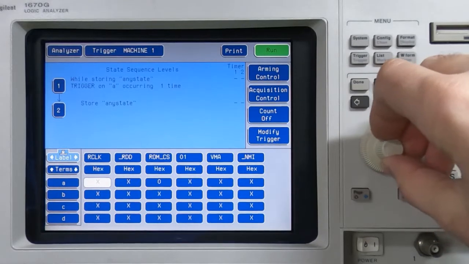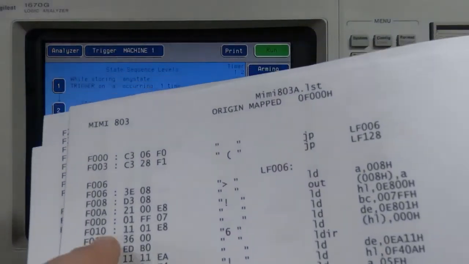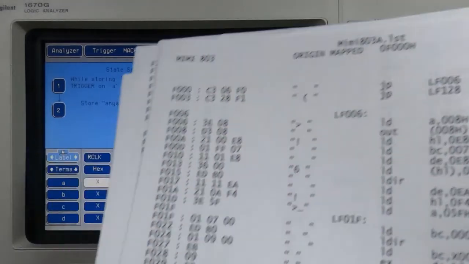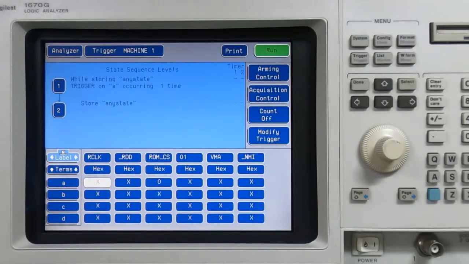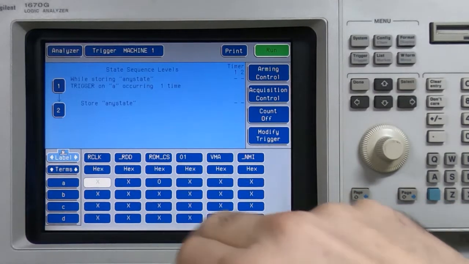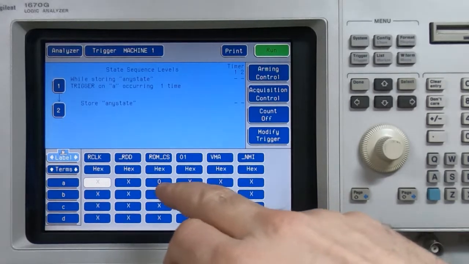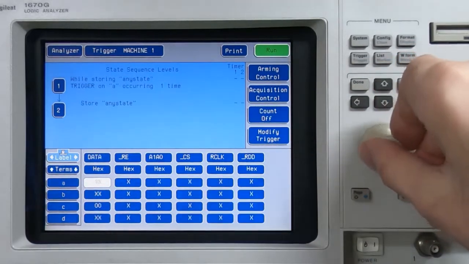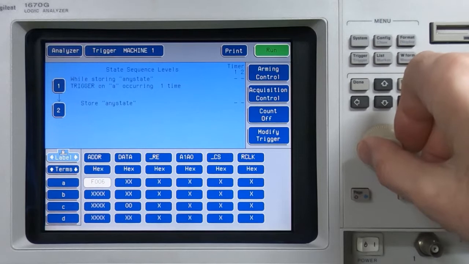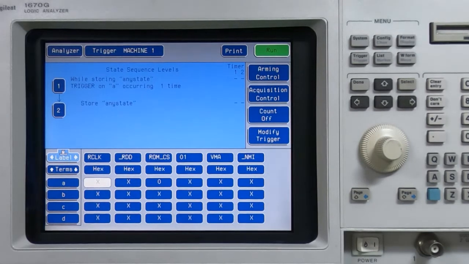And I will also use chip select. So these values that we're looking for are in the ROM chip, and where we have the ROM_CS line, I've got it set here for 0. That means that when both the address bus is going to hit F006 and chip select goes low, then the analyzer will trigger.